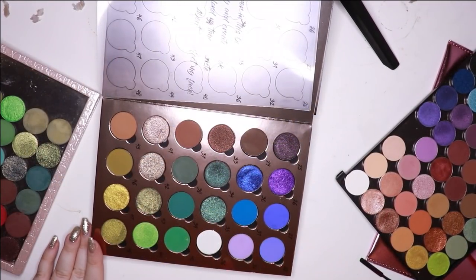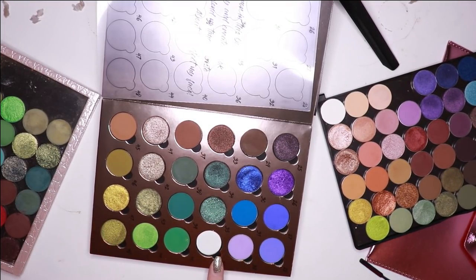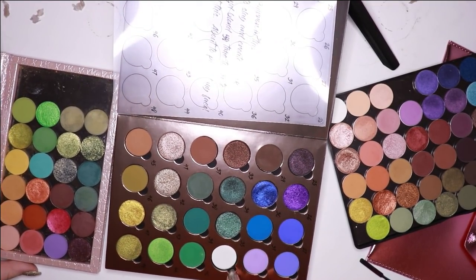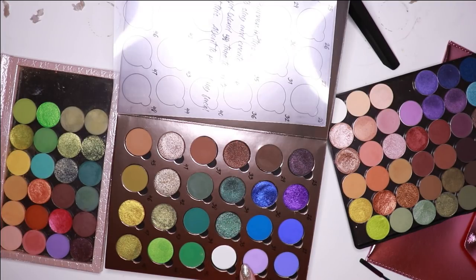You know what? I just removed the shade Fantasy, the green one from Makeup Geek, and I've decided to put my Amy Hart's Beauty shadows here instead. Because I have just the right amount, except from this white shade, and then I'm just going to leave the Makeup Geek one in the shade Hopscotch here. And I will just see if maybe I will later use another shadow from, for example, Coastal Scents, that I don't use that much, at least not in the Coastal Scents palette that I have. Maybe I will replace it. But as of now, I will just leave it like this.